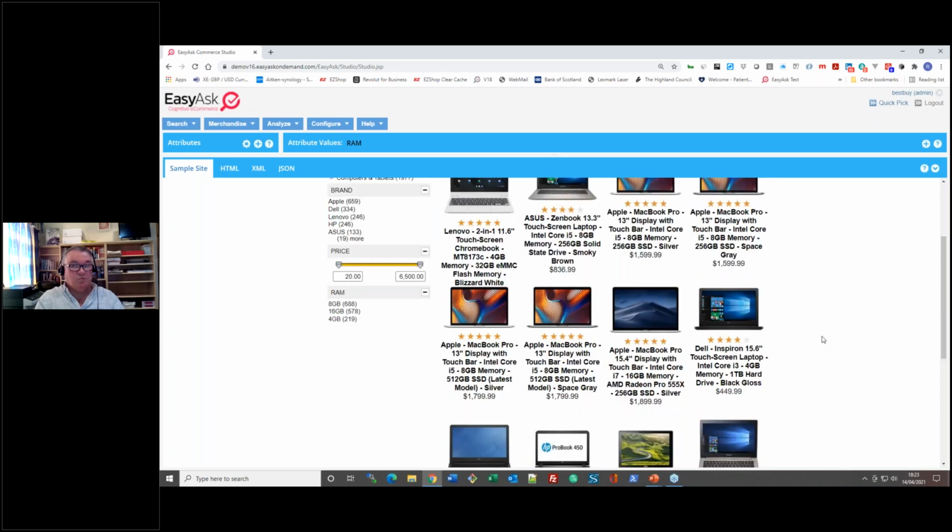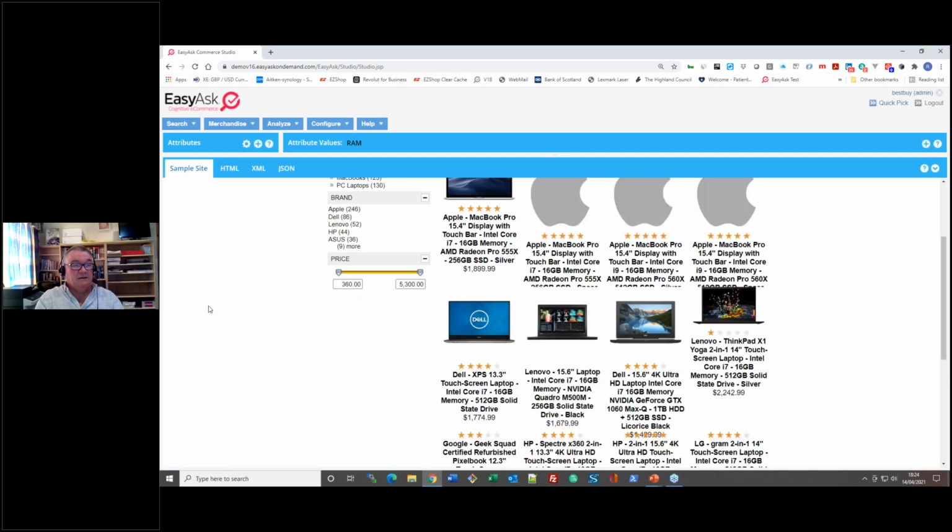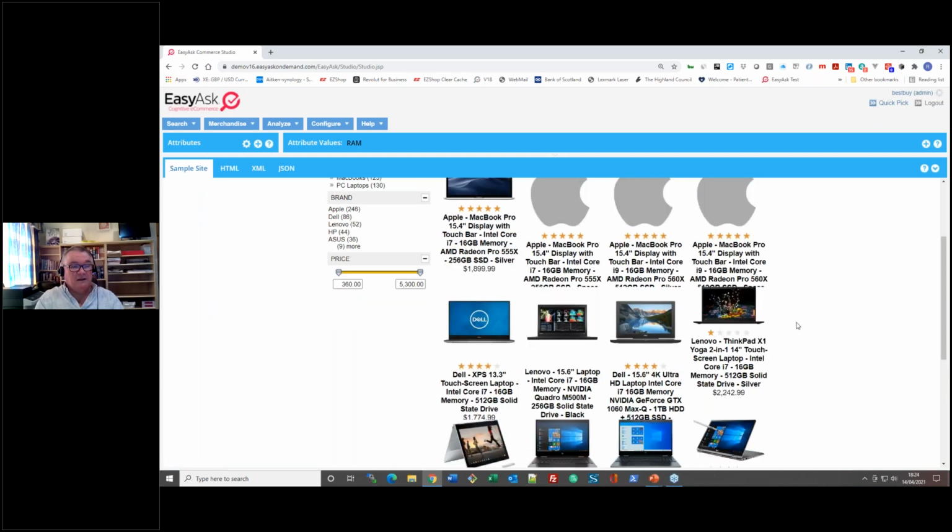But the key thing is, what I've done is created a whole new navigation attribute. And if I want my users to be able to zoom in on a particular size machine, 16 GB, it's there. I can give them that facility. And that's exactly what we were able to do with the customer with the timber.